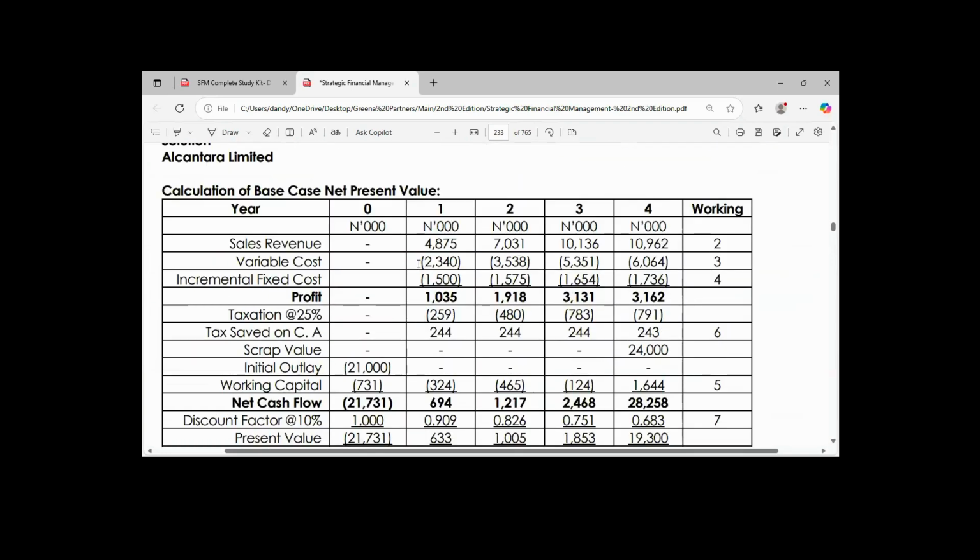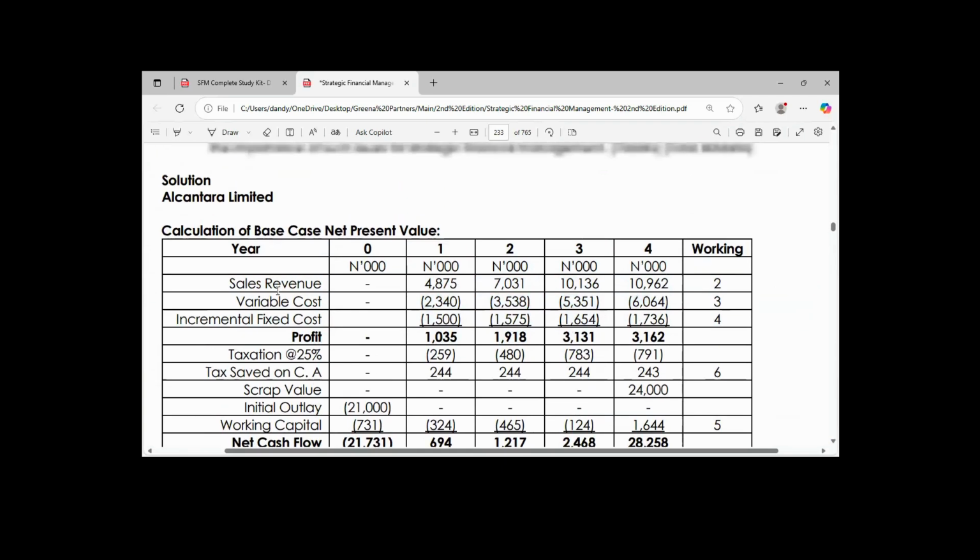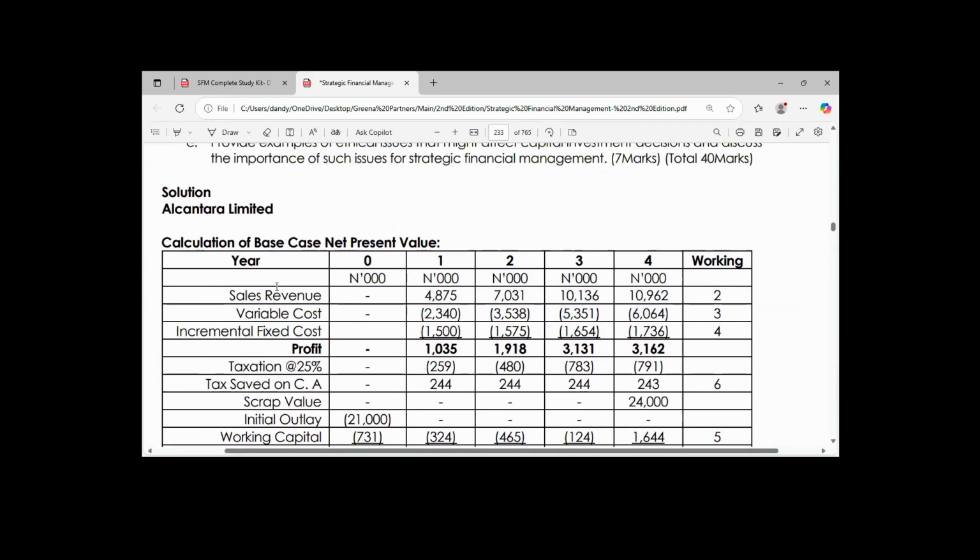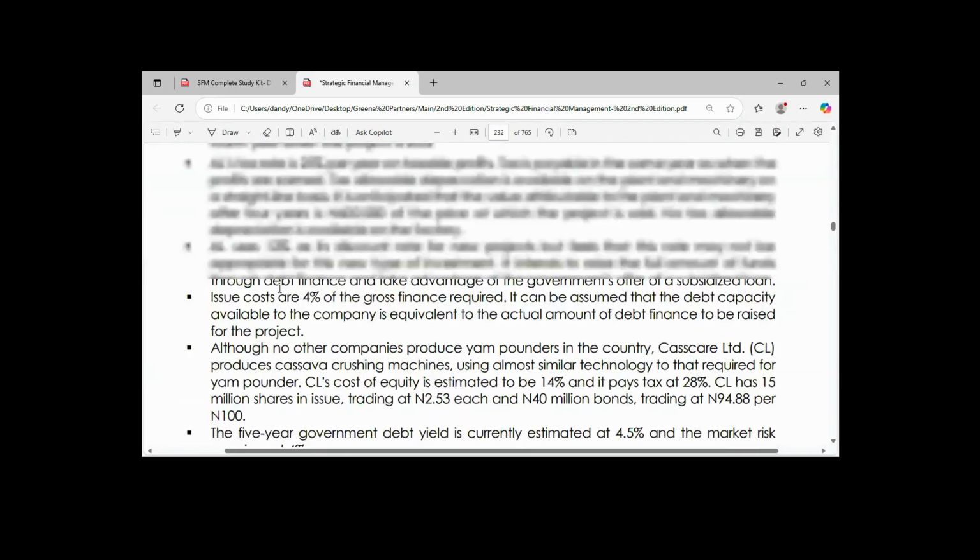Okay, so that's what you have here. Of course, you are lessening it from the sales value. All right. Then we go back to the question again, in case we have incremental, specific, or attributable fixed cost. So let's go and check.